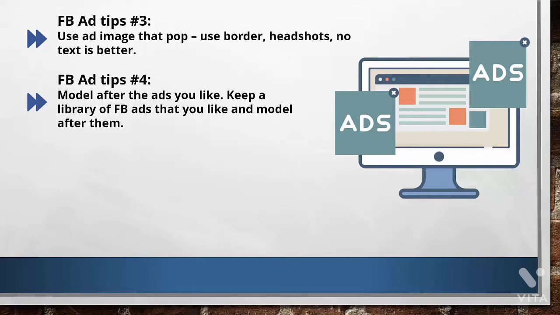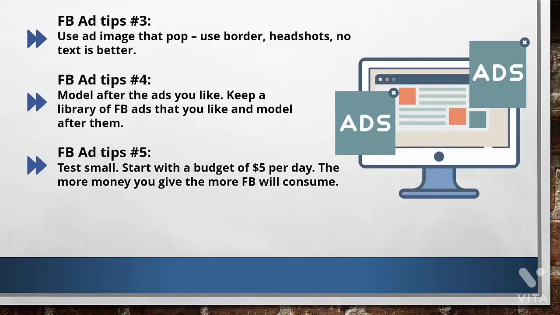Tip number 5, test small. Now remember, once you set up a Facebook advertisement, no matter how ninja you are or how cool you are as a marketer, you need to test the advertisement. This is because you're going to have a different target market, different spinner, different image. So always test small. Start with a budget of $5 per day because it will do less and it's cheap. The more money you give, the more Facebook consumes.